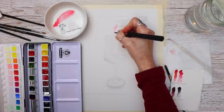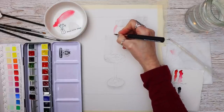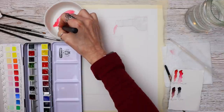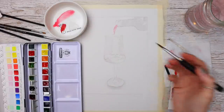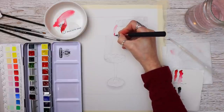You can see the method of application that I'm using here. I'm applying the paint directly onto the paper, and then I'm using the water within my palette to clean the brush and pat it on the kitchen towel. Now this is really important, and I have done a separate video on my application method, which you may want to watch, and I will link it on the top of your screen for you now if you want to click through after this video.